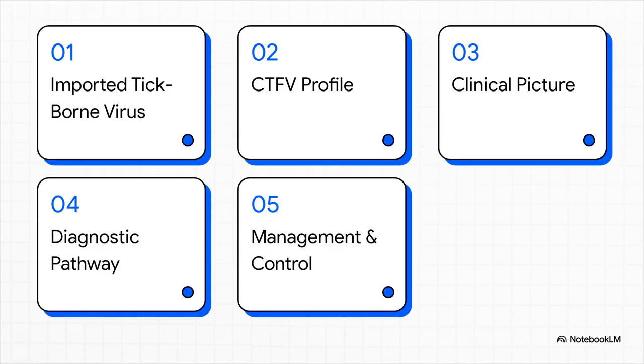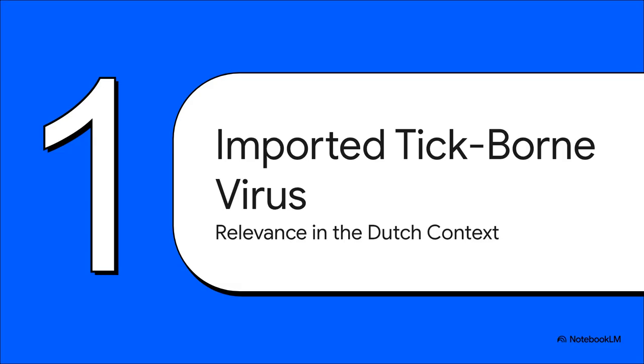So here's our plan. We'll kick things off by establishing why this virus is relevant here, then we'll profile the virus itself. After that, we'll walk through the clinical picture, the diagnostic pathway for your lab, and wrap up with the critical management and public health controls. Let's jump right in.